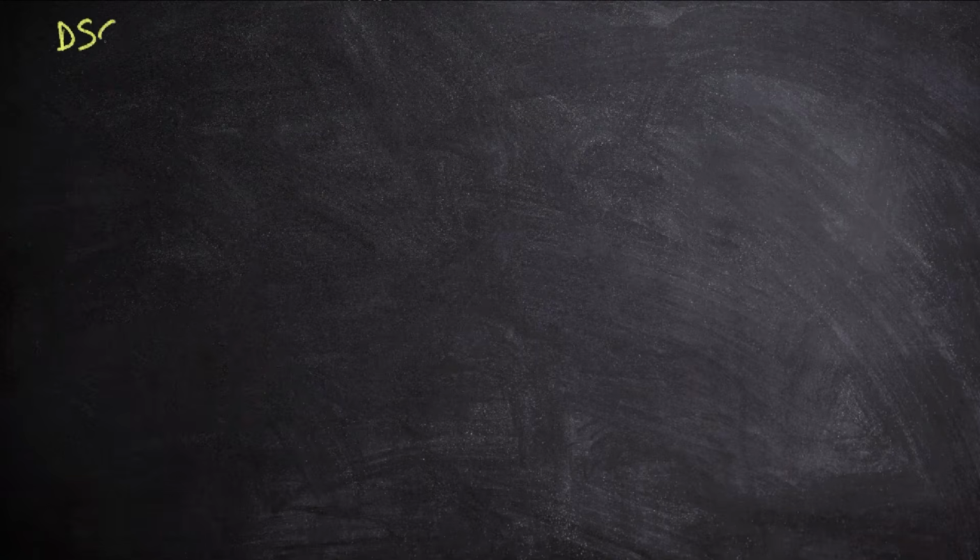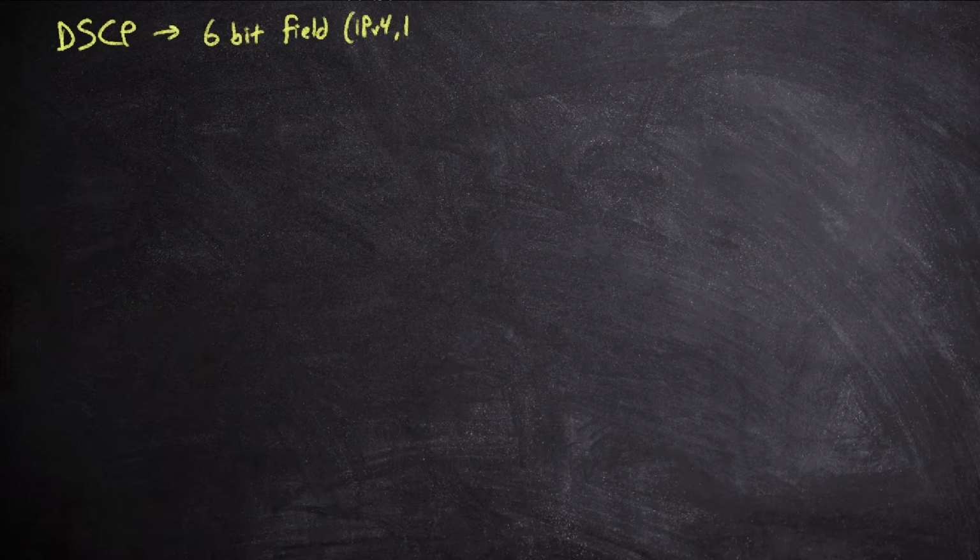So let's talk about DSCP. DSCP is a 6-bit field inside of the IP header. So this applies to actually IPv4 and IPv6. And if we do our binary math there, 2 to the 6th power, that means we have 64 different values, which range from 0 to 63. So remember, the goal is to tag our packets with a value, one of these decimal values, 0 to 63, leveraging these 6 binary bits.